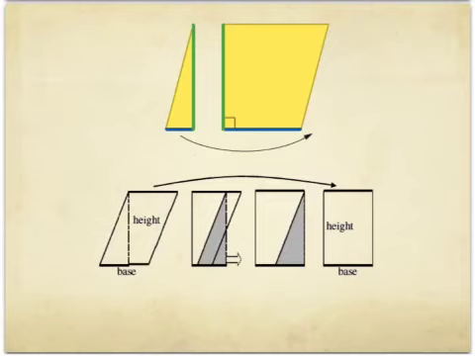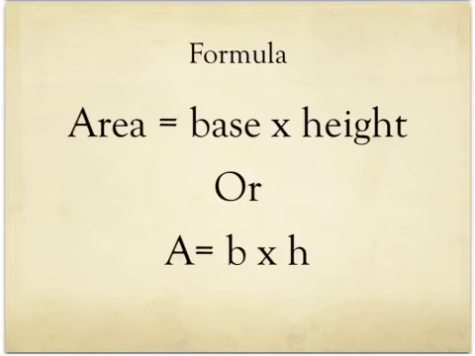It's important to recognize that the area of a parallelogram is the same as the area of its related rectangle. You should be able to determine the base or the height given the area and other dimensions, and recognize that a variety of parallelograms can have the same area. So now that we know that a parallelogram has the same area as its related rectangle, and a rectangle's area is equal to base times height, this is how we will also calculate the area of a parallelogram.